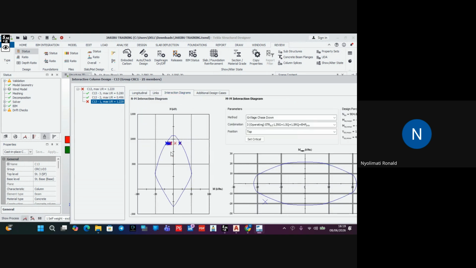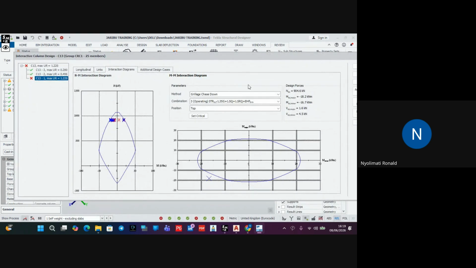You see what I was saying? The thing is now out. Its part is out. Now you see also this other X is out. You have now seen what I was saying. The X is out. Here it is also out. So it means these figures you're seeing here, the NED and M, are just figures being plotted from the graph. You can see the NED we are having here.